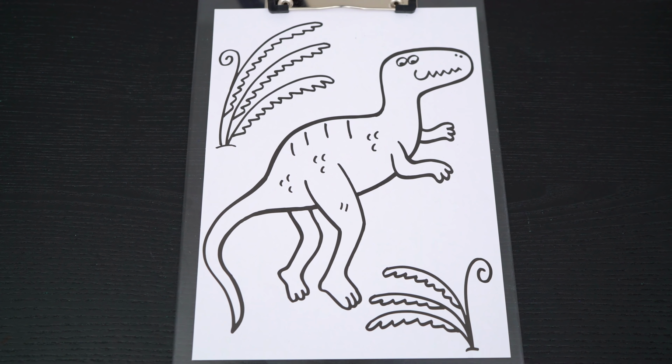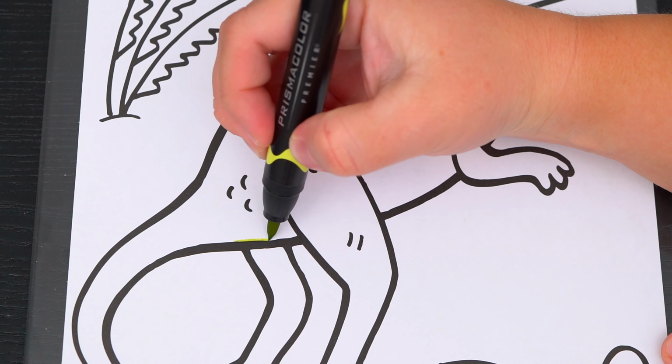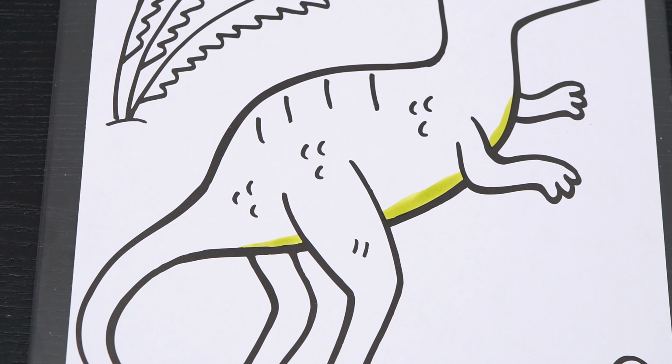Gonna color this picture of a dinosaur. First, let's color in his belly a light yellowish green. And let's make the rest of his body green with darker green spots.